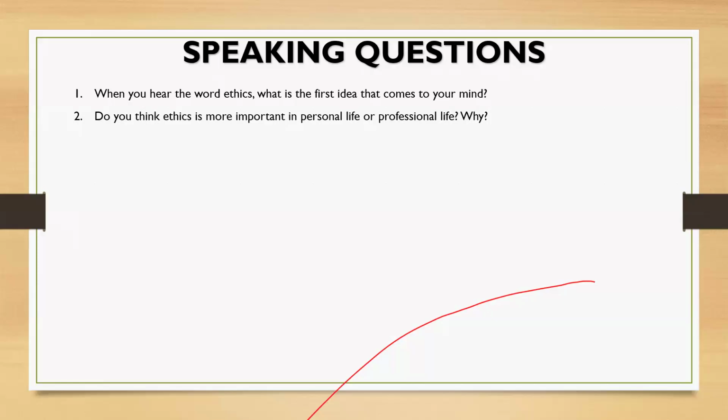Yes, that's right. It's equally important in both personal and professional life, right? So remember that in personal life, it builds trust and respect, and in professional life, it ensures fairness and integrity in decisions that can probably affect others. Very good, Otoniel. Let's move on to the third question.